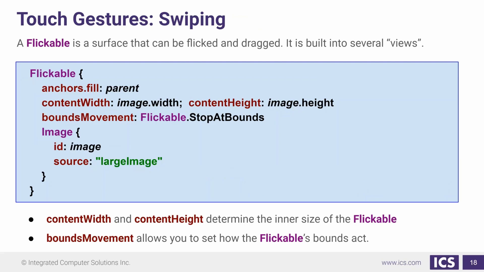Swiping is another kind of gesture that we're commonly going to find when we're navigating a list or we're scrolling with that swooping kind of motion. In order to swipe a list or even an oversized image, we need to make use of the Flickable item.